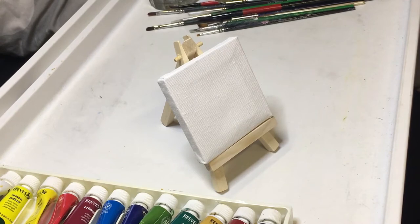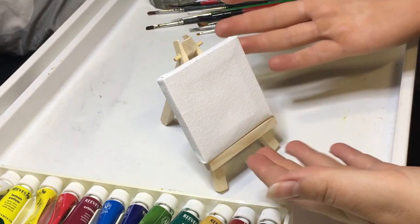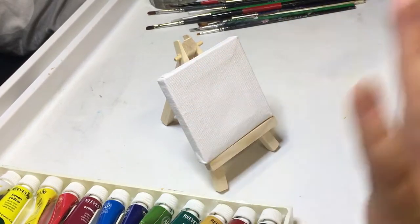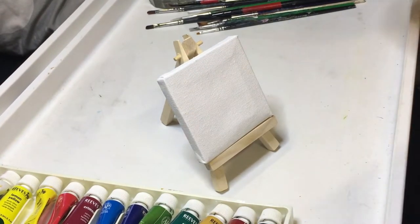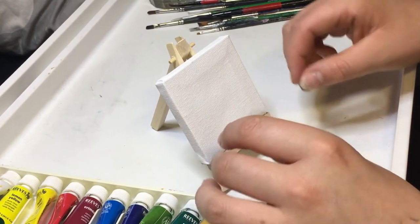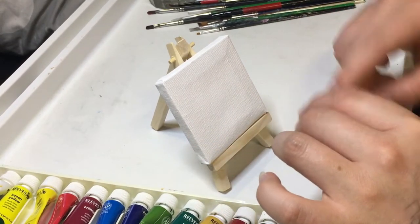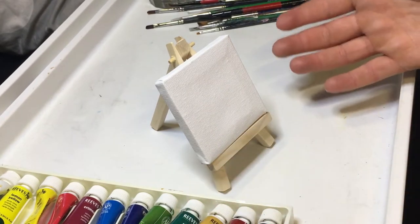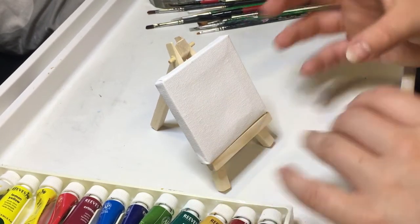I am Sabrina, and today I am gonna paint a little painting. Little, fair enough. I bought these, but they're definitely smaller than I thought. They're only like 7 times 7 centimeters, so I'm gonna see if I can paint something on these.